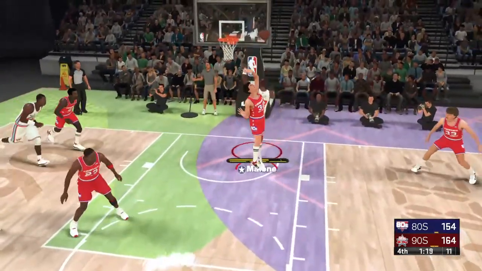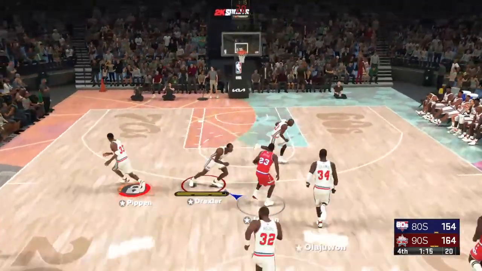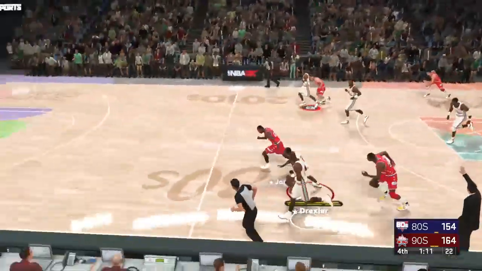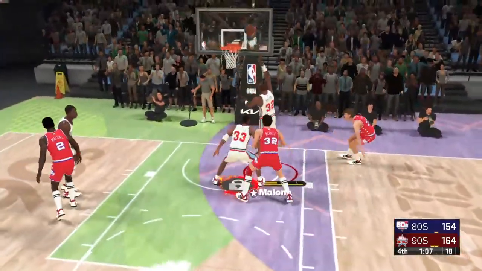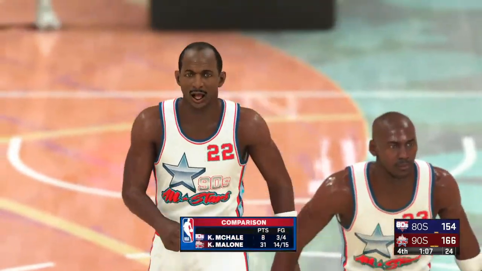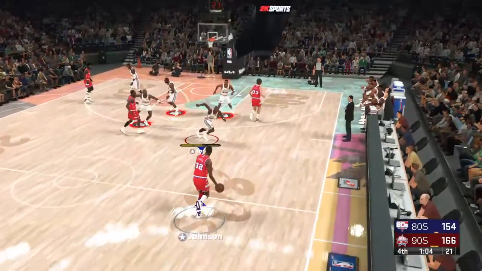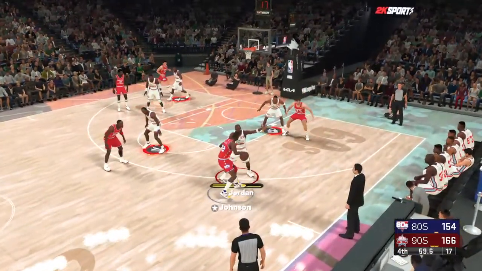Jordan passes to Malone. And it's sent back by McHale. Drexler against Jordan. Stolen by Drexler. Passes it to Malone. McHale trying to free himself. And there's Karl Malone on the assist by Drexler. Late in the game, up big, they continue to attack. If you want to be great, you have to have that killer instinct.